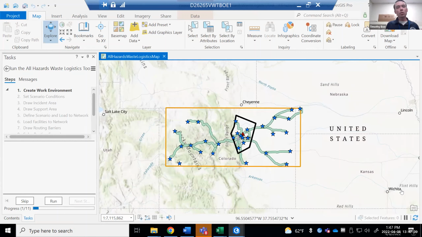So one of the major questions that we're always asked in any type of disaster or any kind of exercise that we're participating in is how much is this going to cost me and how much time is it going to take? One of the thought processes that we never went through was, we talk about decon and we talk about recovery in terms of, yeah, this is how much waste we would have. Could we dispose of it here? Yeah, probably. I think we have the capacity.